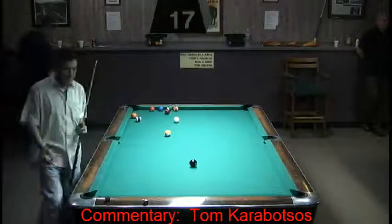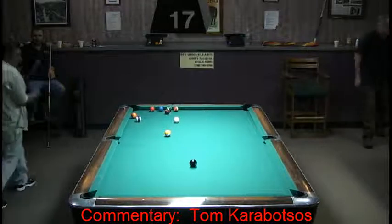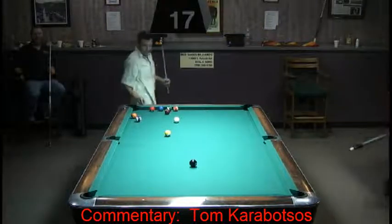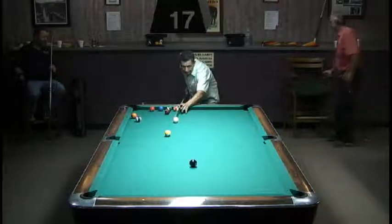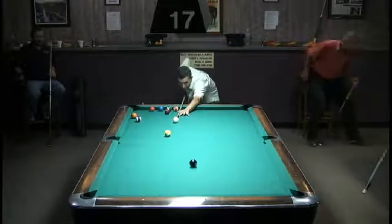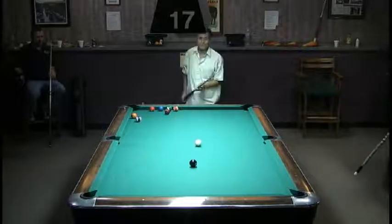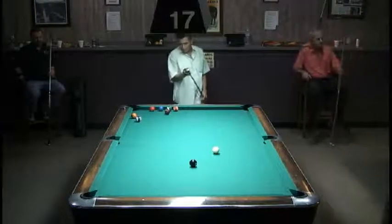Sergio gets a nice angle on the 8, he could come back, get behind those 2 balls on the side rail, you know, the 5 and the 12. Again, you take an angle, you try to get straight on the shot. This way, just in case you happen to miss that shot, you're not selling out.